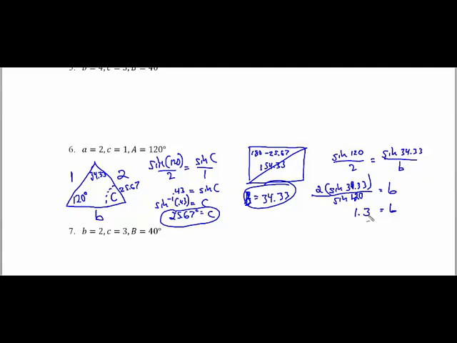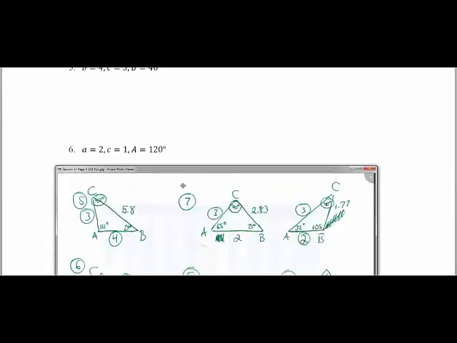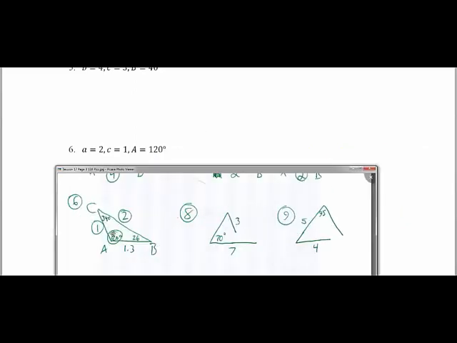So there's my side length b, and you'll notice that 1.3 is not as small as 1, and 1 was across from the 25.67 degrees, and the b was across from 34.33, and the biggest side, which was 2, was across from the 120. And again, as I move on to the next problem here, I will show you the picture. Okay, and again, you can see that I have my letters in different places, but you can see that I have my 120 across from the 2, my 34 is across from the 1.3, and the 1 is across from the 26. So it works.